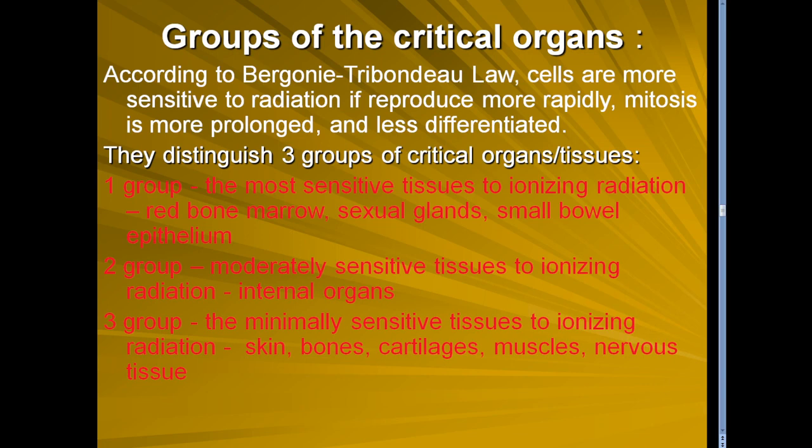In radiobiology, the concept of relative biological effectiveness is introduced, which takes into account the biological action of various radiations under certain conditions. Relative biological effectiveness is defined as the ratio of the dose of X-ray or gamma radiation to the dose of any other type of ionizing radiation that causes the same effect. In this case, the relative biological effectiveness of X-ray and gamma radiation is taken as 1.